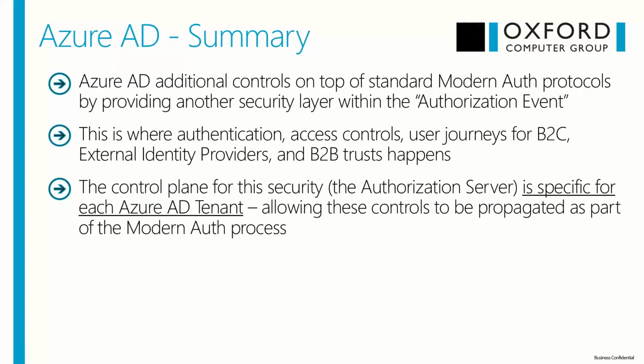So the Azure AD environment adds additional controls by providing another security layer within the authorization event, so it extends the OpenID Connect and OAuth processes. And this is where all the access controls, user journeys, authentication happens in that authorization event for B2C, external identity providers, and B2B trusts.